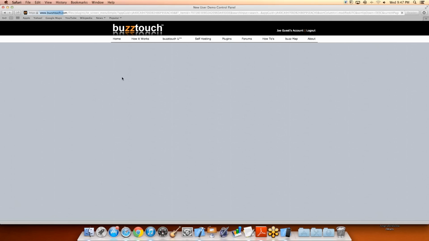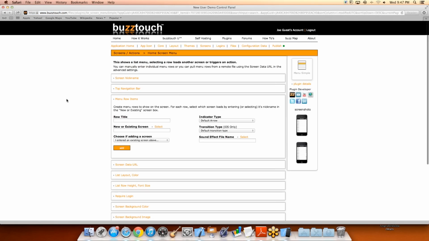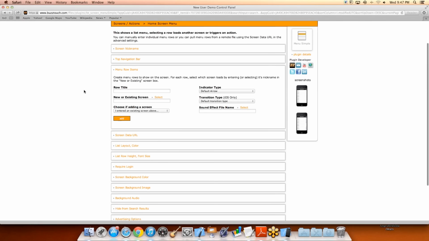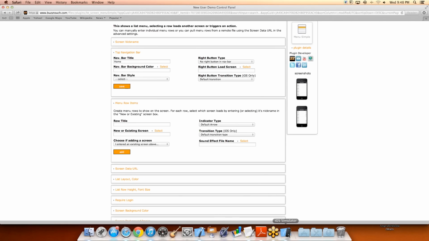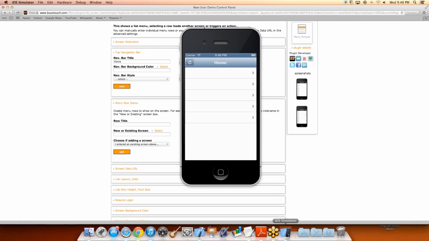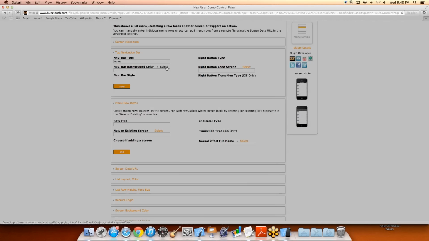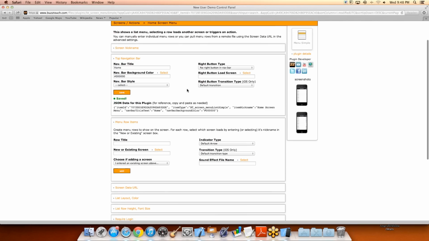Once we go into one of the actual screens, this is what we call a simple list menu, and I've got all these advanced properties that I can change on it. So you can see I can change things in the top navigation bar. This right here is where it says home, is exactly what was showing up here, home. The background color, if I wanted to change the background color, I can select a different color, maybe let's go all black, and hit save on that. And just a simple change like that, I can come back in here, hit my refresh button, and you can see it changes right away.